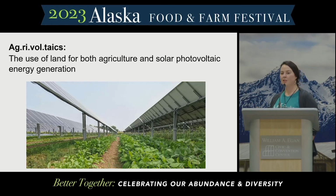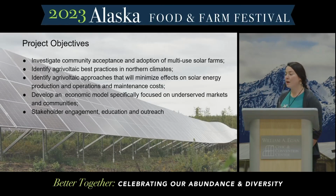As precipitation continues to be more variable, we have more drought conditions, we also have rising overall temperatures within our growing season. The plants have various growing season challenges. And we also know that when we're developing renewable energy models like solar, oftentimes those are being put down on large gravel caps or pads. And so what happens there is that you actually see a rise in overall temperature, which is not only a problem for Alaska's land because we are underlain in Alaska by about 85% permafrost, but we also have a lot of wetlands, and that also creates a heat island effect and can cause problems for the overall productivity of the solar panels. So with that, we decided to do an investigation about feasibility of agrivoltaics in Alaska.